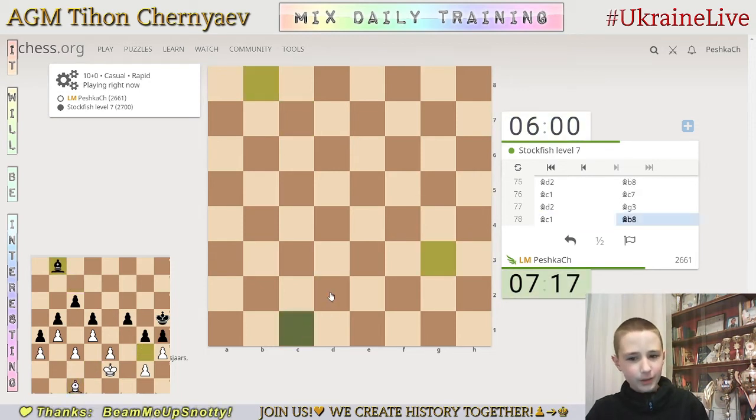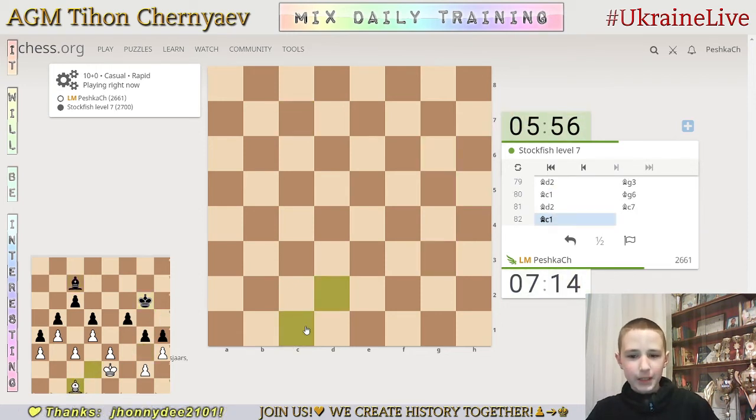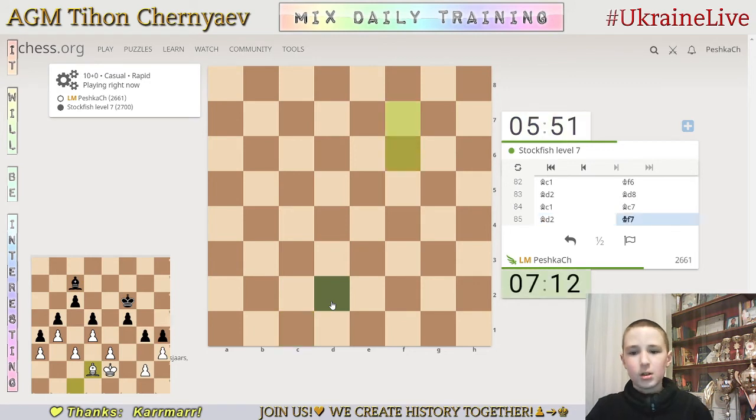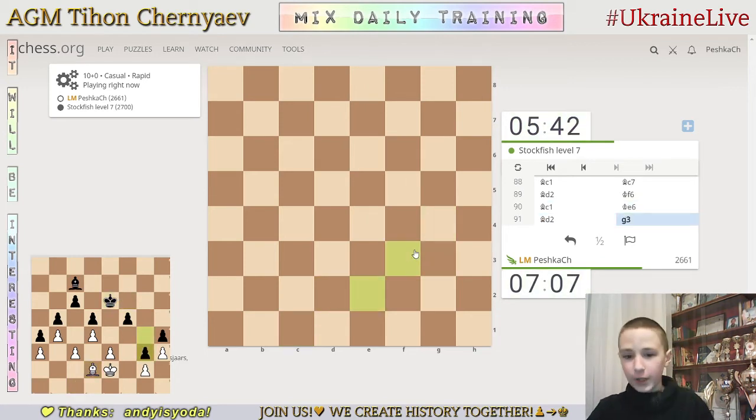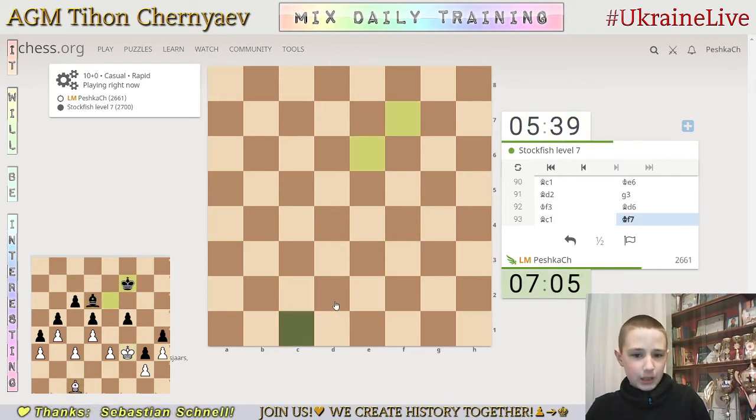Again back, and again forth, and again back, and forth. Back and forth, back and forth, back and forth. Finally, okay, now king f3 and now f4 is somewhat impossible.